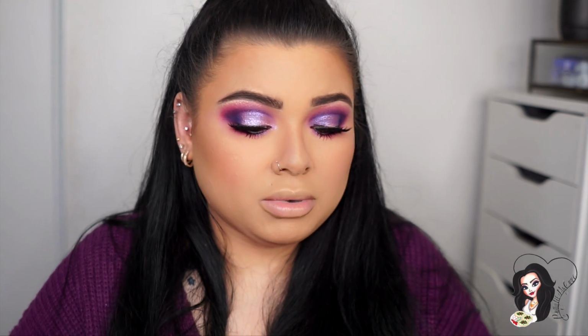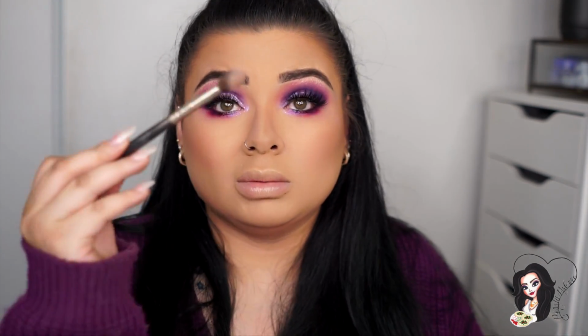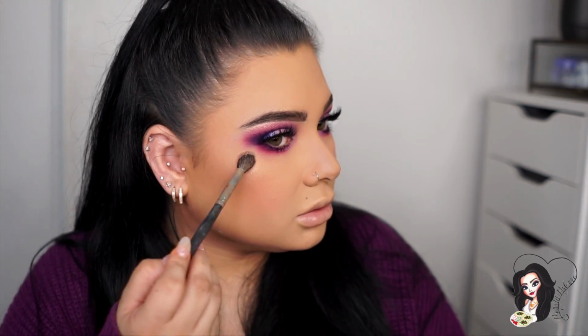So I'm going to spray my brush a little bit. I have no idea what brush this is. I got this a long time ago. It's an old brush, so you can tell. So I'm just going to apply this.